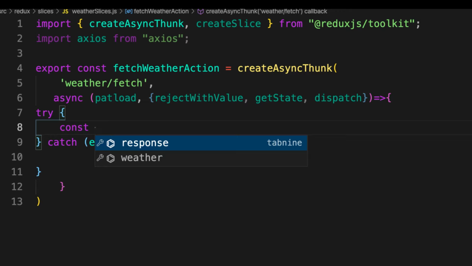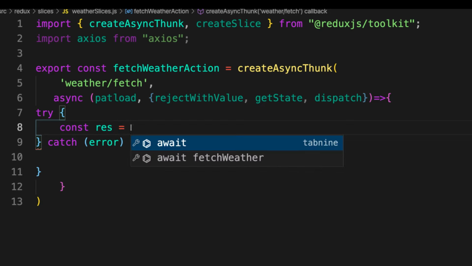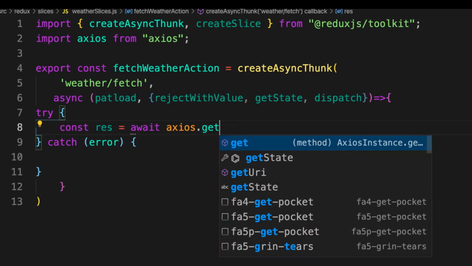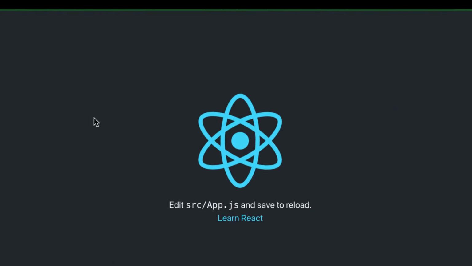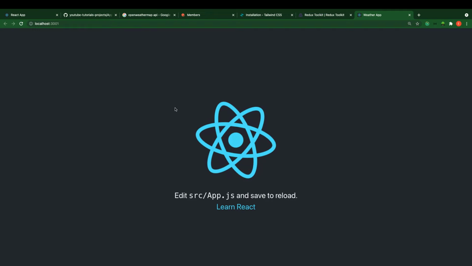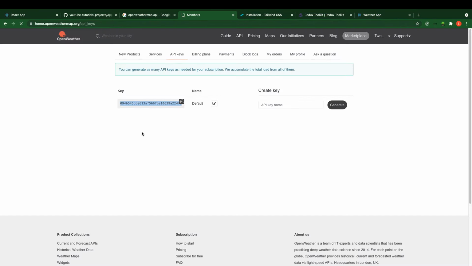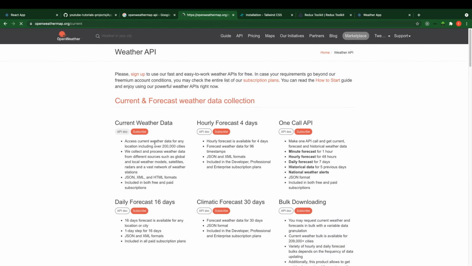Let's make the request to the external API. Let me call this one response, equal to await, because I've marked my function as async, and get. If you go back to the weather API documentation, go to APIs one more time, we are going to copy the endpoint we are going to hit under docs, this one.